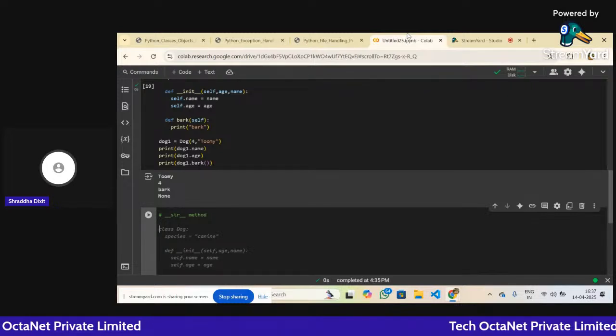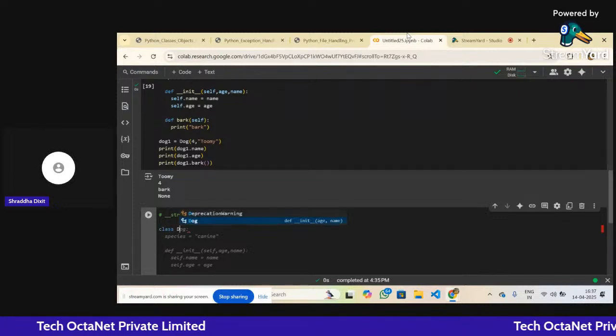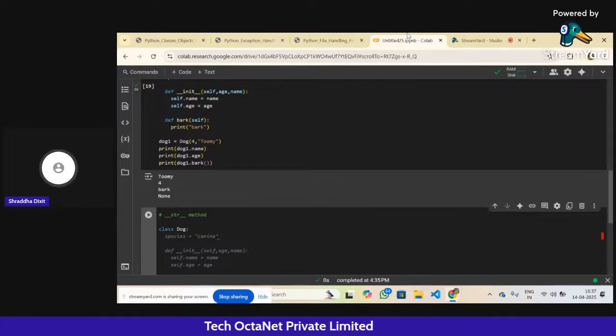By default, whenever you print an object or convert it to a string, the str method is used. Now you have a class Dog defined here again. I'm taking the same class because you should at least get a basic idea of how each function is working.